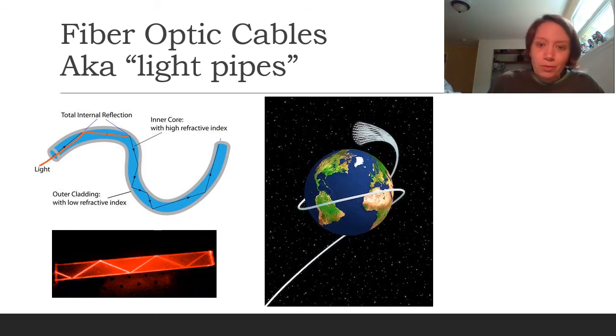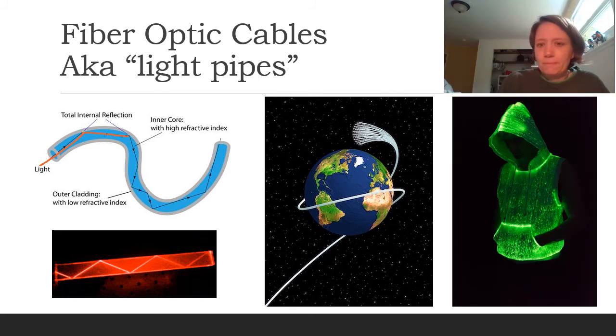But in the world, the reason we care about this is because light goes super fast, but it goes in a straight line. So when we're trying to communicate using light from one side of the Earth to the other, we've got two choices. We either beam it up to a satellite and back down, bounce it off a couple satellites to get over to China or India or something on the other side of the Earth, or we use a light pipe or a fiber optic cable that can allow the light to go in a curved path around the Earth and get back to the other side of the planet. And so that's why we have these massive fiber optic cables buried under the ocean floor to allow us to communicate with light in a curved path.